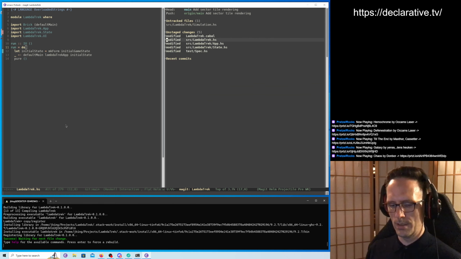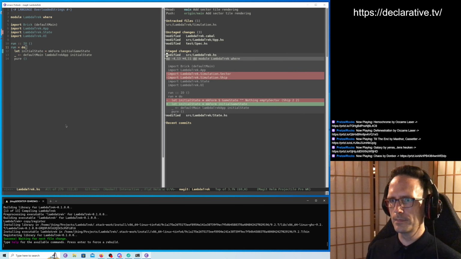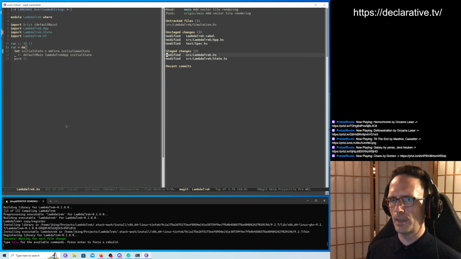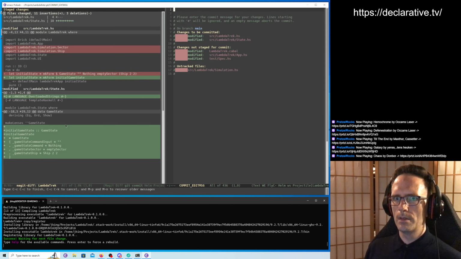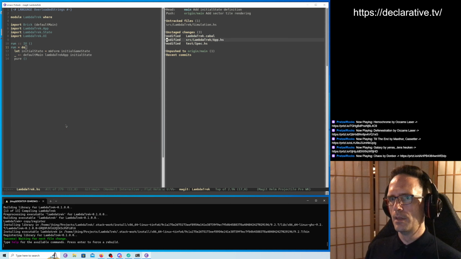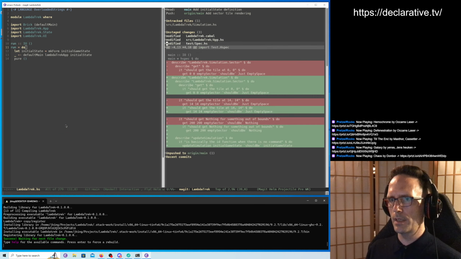So I think we can stage this one and this one. Yeah, we'll do that. We'll add initial state definition. And so app now is going to have that.